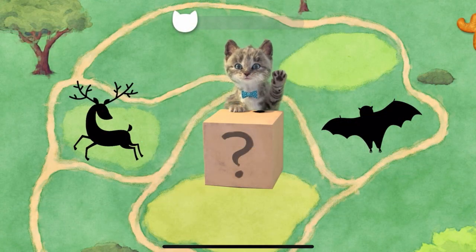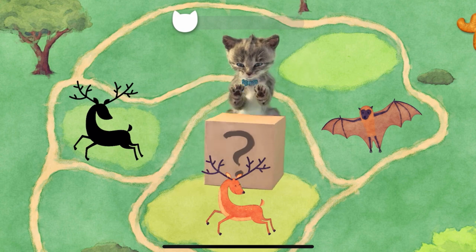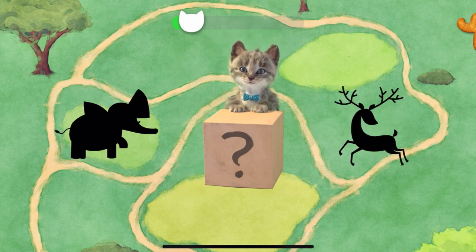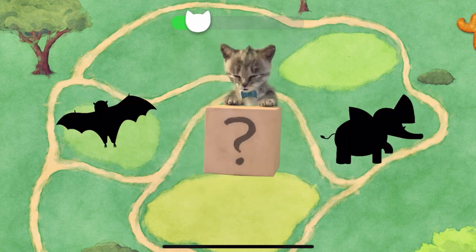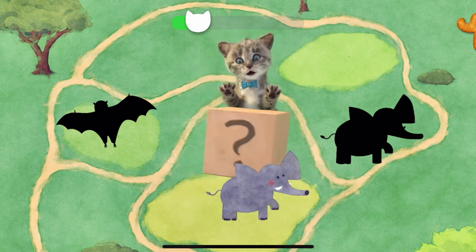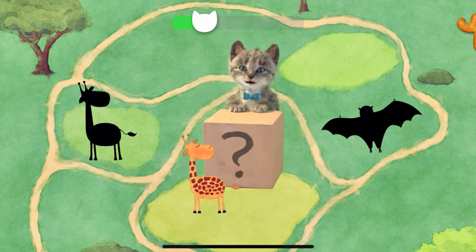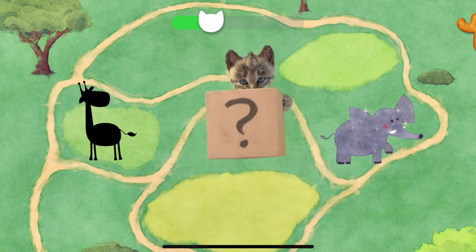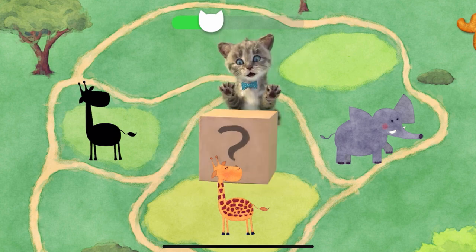Welcome to the animal game. Where does the animal belong? Bat. Deer. Elephant. Deer. Elephant. Bat. Giraffe. Bat. Elephant. Giraffe.